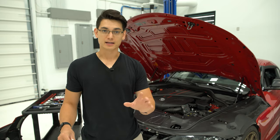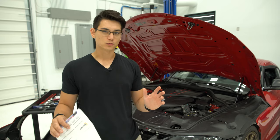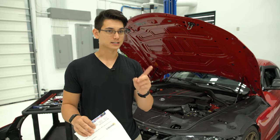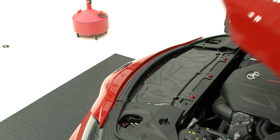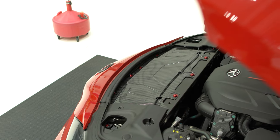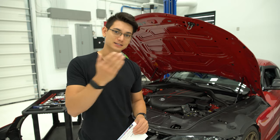We did, and I asked the guys at Dress Up Bolts, and they're like, why did you want to replace those? You can barely see them, but you can see them if you're coming from behind the car, walking up with the hood open. So for you guys with the fine details, you want everything absolutely perfect, then that's the way you gotta do it. You gotta take the bumper off to get those bolts in.